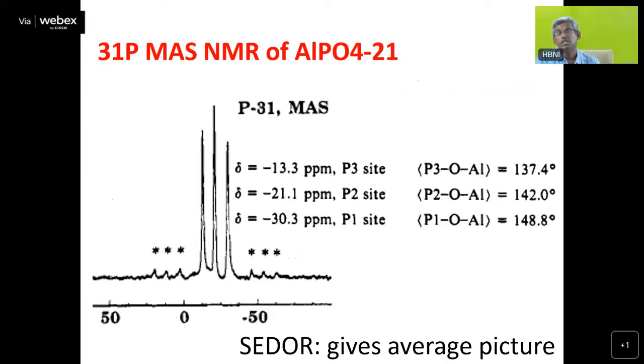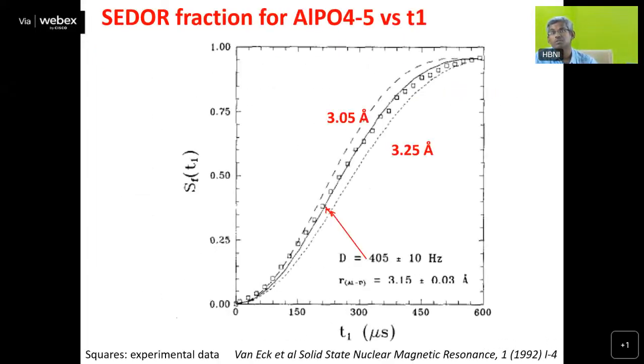Now suppose you take another aluminium phosphate. There is a commercial aluminium phosphate called aluminium phosphate 21. Previously we were discussing aluminium phosphate 5, correct? Sorry, I think something is hiding here. I will just remove it. Aluminium phosphate 5, previously we were discussing. Now we are discussing something called aluminium phosphate 21.